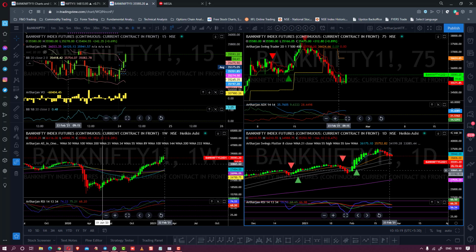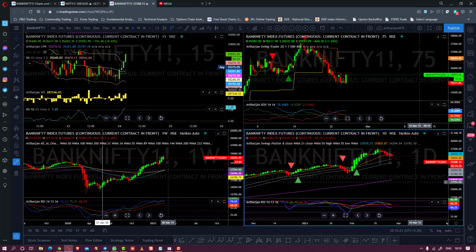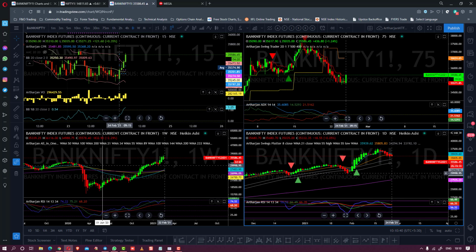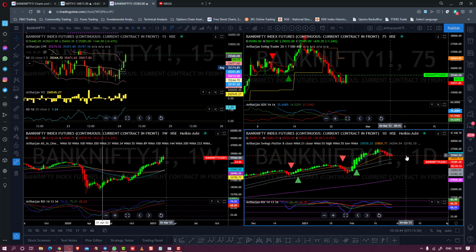However, this particular chart pattern is indicating that the trend has slowed down. So when the trend has slowed down, I will say this is a not so bullish kind of scenario. In that case, the only thing that makes sense for a trader is to sell call options, but not go for selling a put option or buying a put option, because the trend has slowed down and it is still in bullish territory.